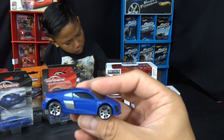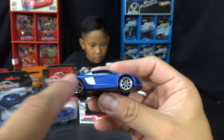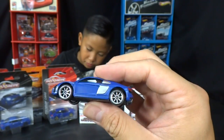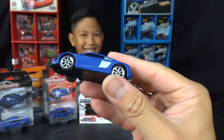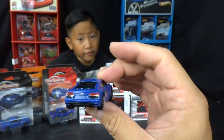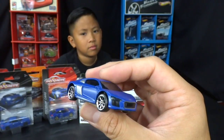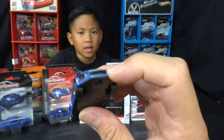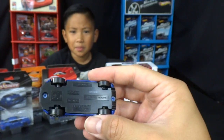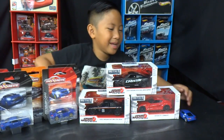So our other Audi R8 is just blue. I think it had black wheels and an uglier version of wheels. And this one just looks awesome because of the chrome on the wheels. Here's the back. That looks pretty good. I like the wheels on it. And yeah, you got that silver siding here, and then you got the Audi grille. Looks pretty cool. Nice casting. Here's the bottom of this. Another flat bottom car. I believe we have a Matchbox. Yeah, we have a couple Matchbox.